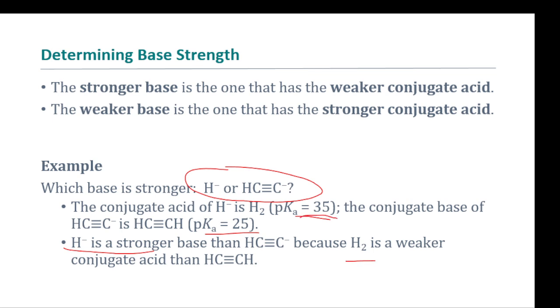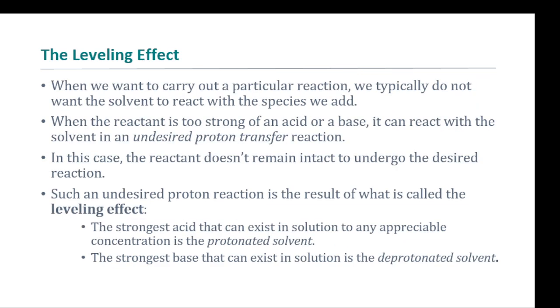You can see that from the 35 here. This is a stronger conjugate acid, meaning that it's going to be a weaker base. It's not as likely to take on a proton. Okay? Another way of thinking about that is it will fall back apart easier. Okay? All right, so the leveling effect.